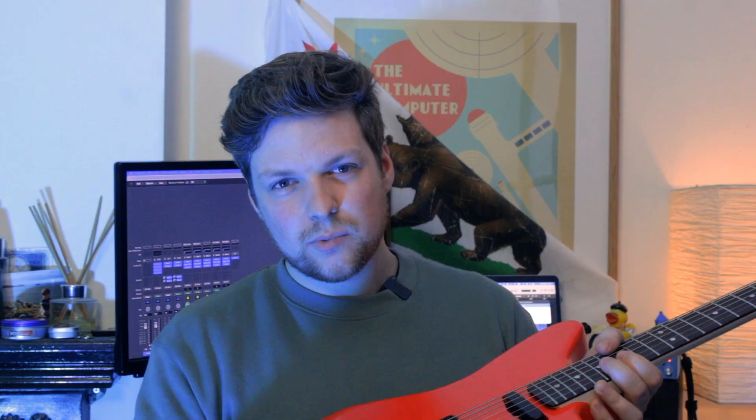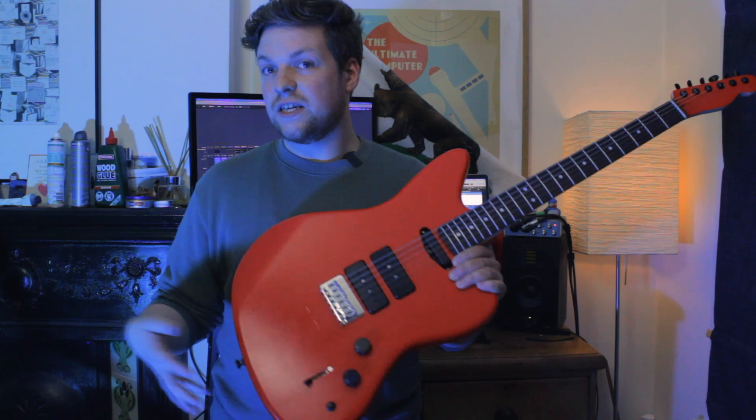Or is it? Earlier in the video I said this is a five-way position switch — that was a bit of a lie. This guitar has a 10-position switch, which means I have all the normal positions you'd find in a Strat, plus some interesting combinations in positions 6 to 10. In the course of having this guitar made and working with the people at Bare Knuckle, they actually made me a wiring diagram and helped me articulate how I wanted these pickups to go. I went from wanting two Supermassives and a three-way toggle switch, not really knowing I could push that boundary even further.